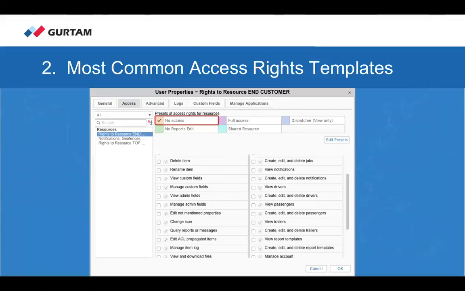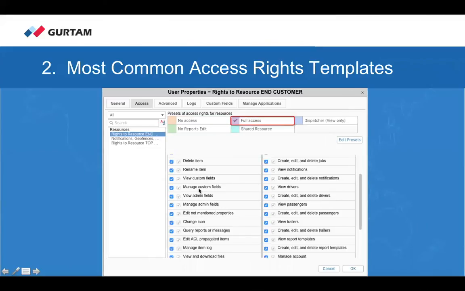Now, very briefly, I'd like to cover the most common access right templates. The default one is no access, right? And in this case, whenever you need to disable someone's rights to see and edit any content of the resource, then you give no access right to this user. Then another default one is full access.